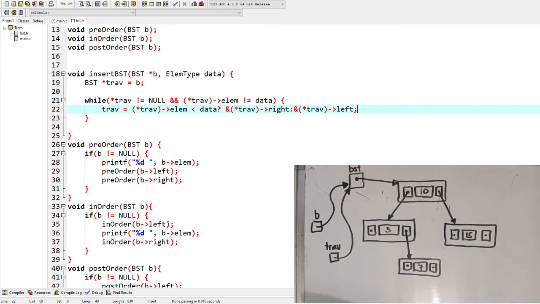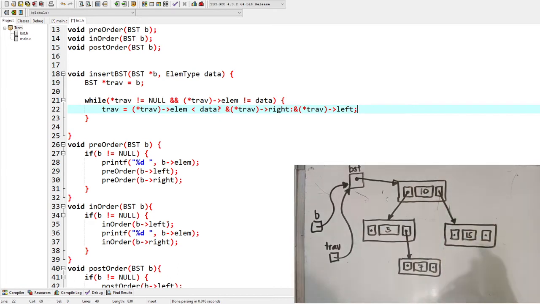We ask, is asterisk trav not equivalent to null? This is not null, because we contain some node information. Since this is not null, we ask asterisk trav pointer lm. So we're accessing 10 from there. Is the 10 the data that we're going to insert?